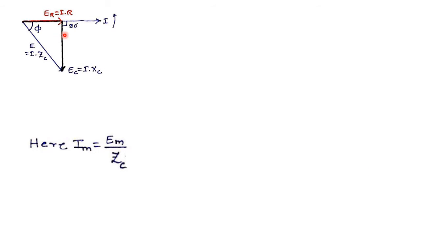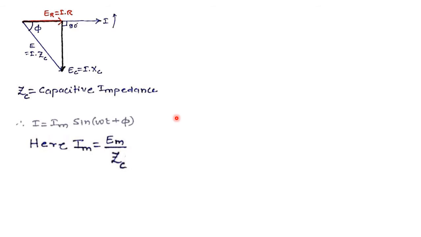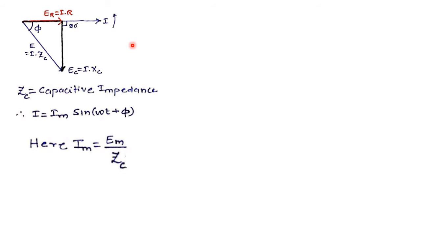From the vector diagram, ZC is the capacitive impedance, and I = IM sin(ωt + φ). As I explained, current I is leading voltage E. Since voltage E is considered to have an initial phase angle of 0 degrees, I will define current I with respect to voltage E. With respect to voltage E, current I is leading by angle φ, and with respect to current I, voltage E is lagging by angle φ. Therefore I = IM sin(ωt + φ), where plus φ indicates the leading nature of the current and IM = EM / ZC.